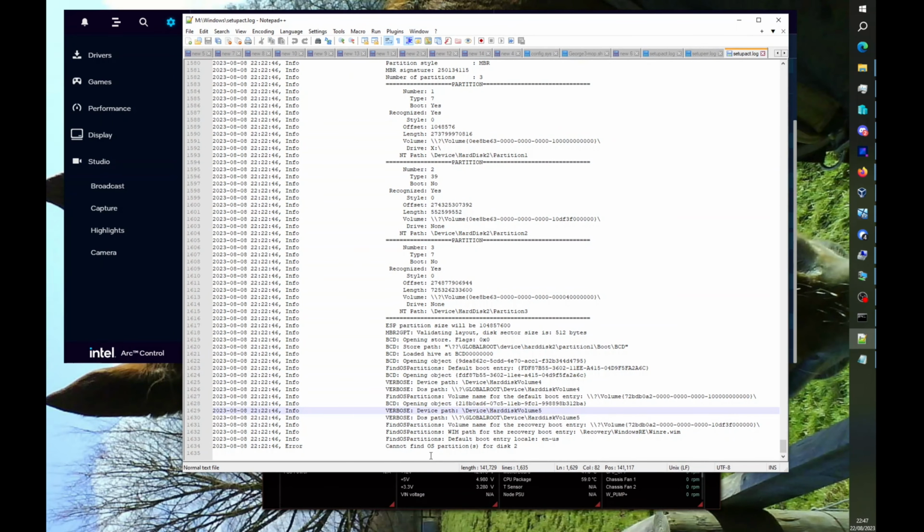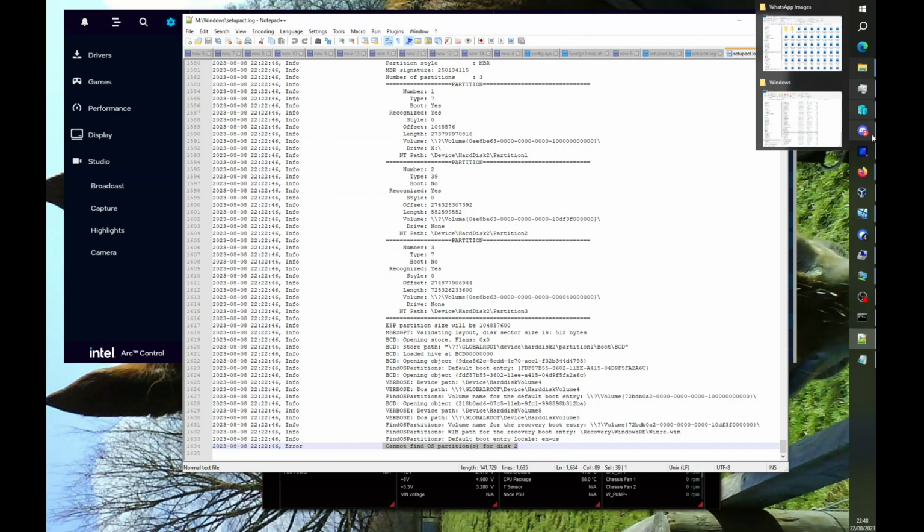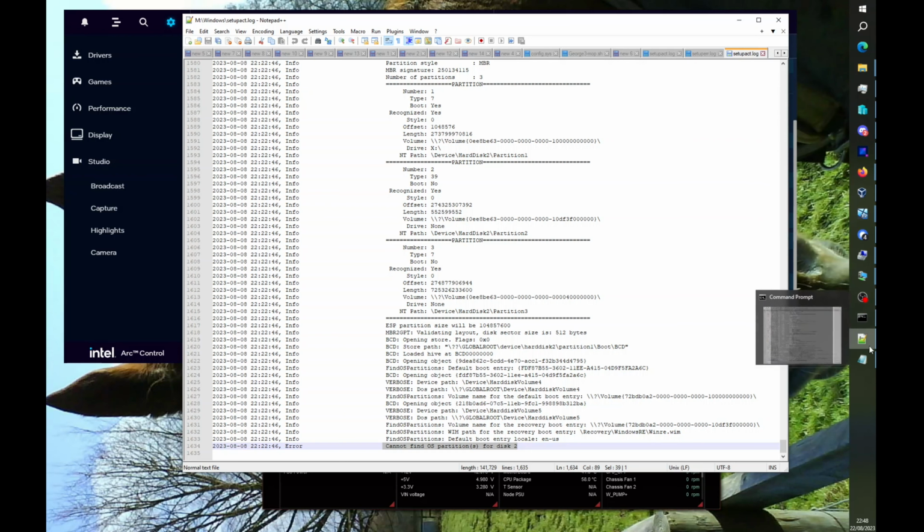So, for instance, had this error here where it said it can't find the OS partition for the disk. So this is a particular SSD disk, and it basically said it can't find the OS on the disk, but it was there because it was basically booting. So one of the things I found I had to do was to copy the original MBR boot stuff onto what would be the new C drive, so I could actually change the boot path to where it should have actually gone.